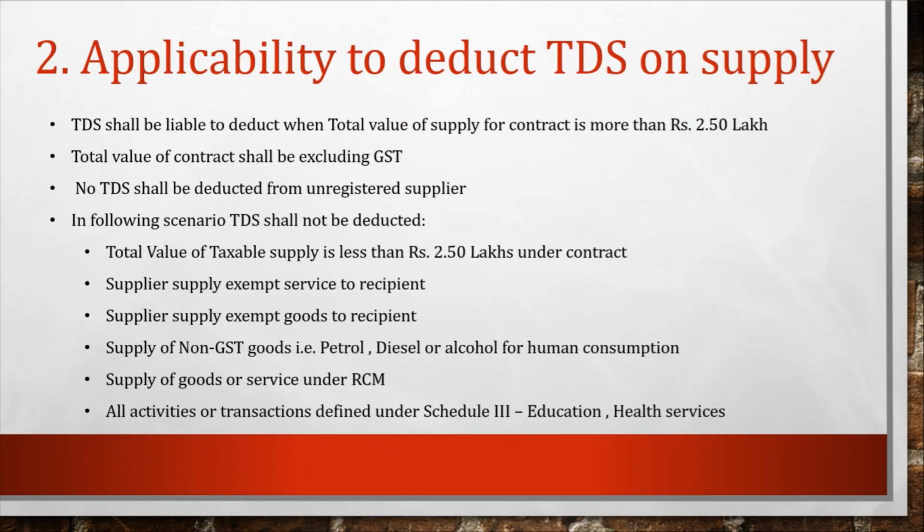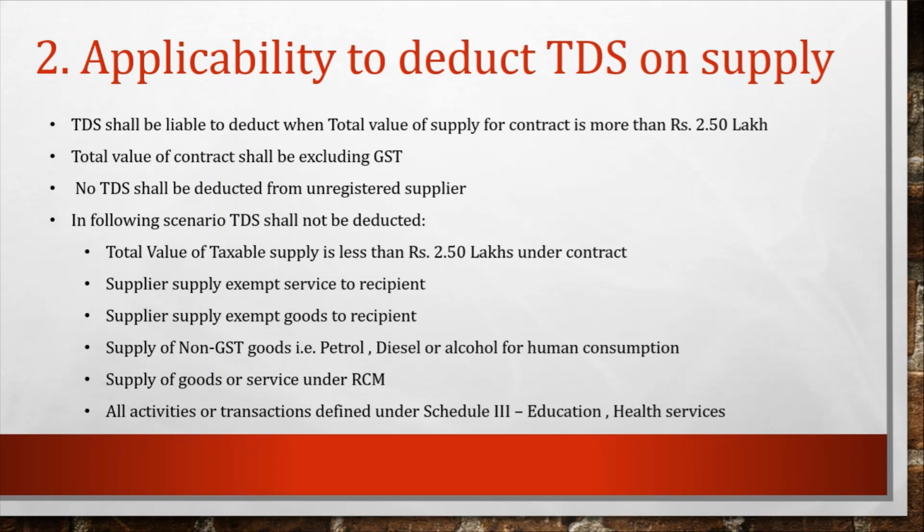Topic number 2, applicability to deduct TDS on supply. As I told you earlier, the TDS provision was notified on 1st October 2018. So TDS provision will apply if advances are paid to the supplier on or after 1st October 2018, or a tax invoice is issued on or after 1st October 2018. We have to keep this in mind, that the TDS provision shall be applied.